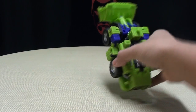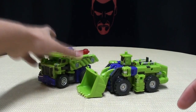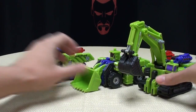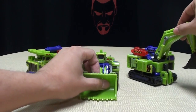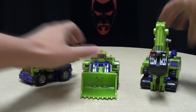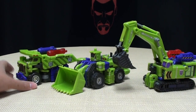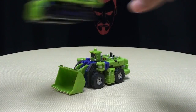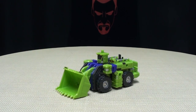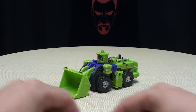There you have that. And we'll bring in his not-Constructicon buddies. There's Heavy Labor. There is Excraver. Starting to look good. We're getting the band together, people. We're getting the band back together. I love it.